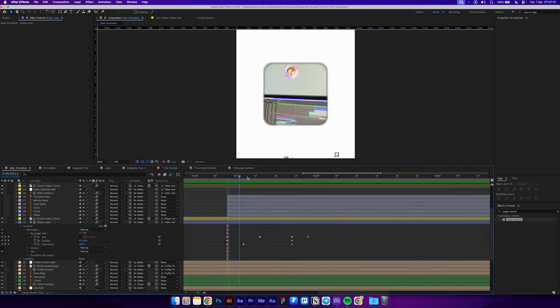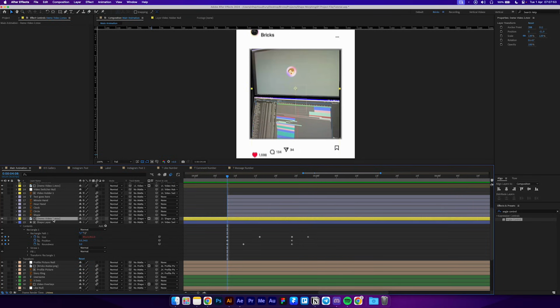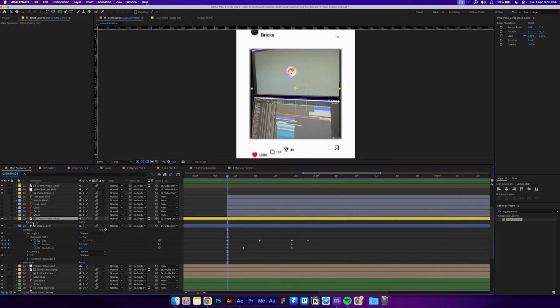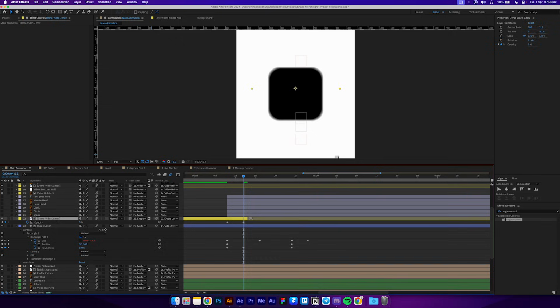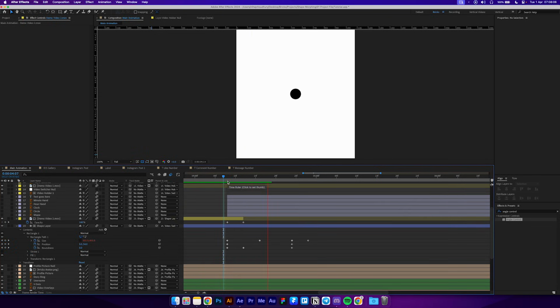Go to the start of the keyframes and select Demo Video 2. We're gonna fade this out over here. Press T to open the opacity and set a keyframe. Move a few frames ahead and change the opacity to 0. We can trim off the end of this layer. Cool. We should also change the color of this shape so it matches the label.